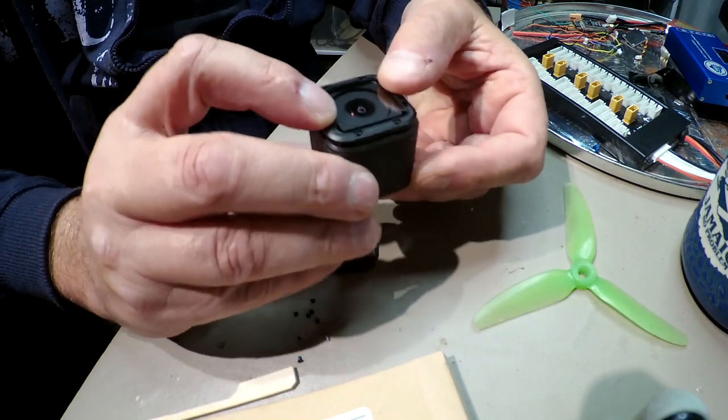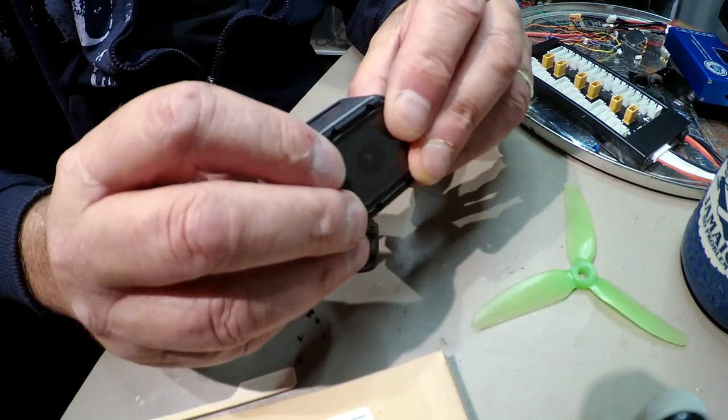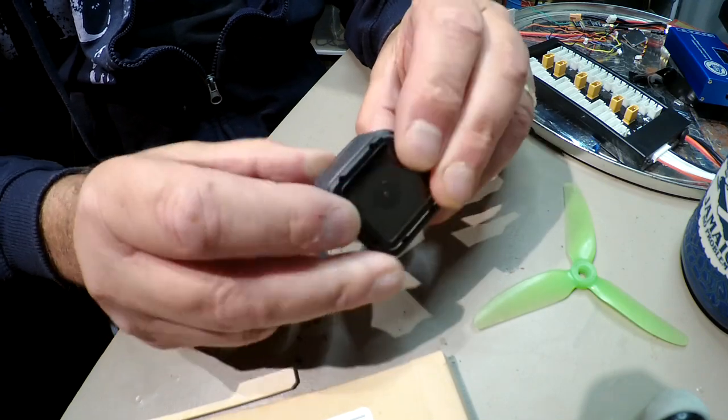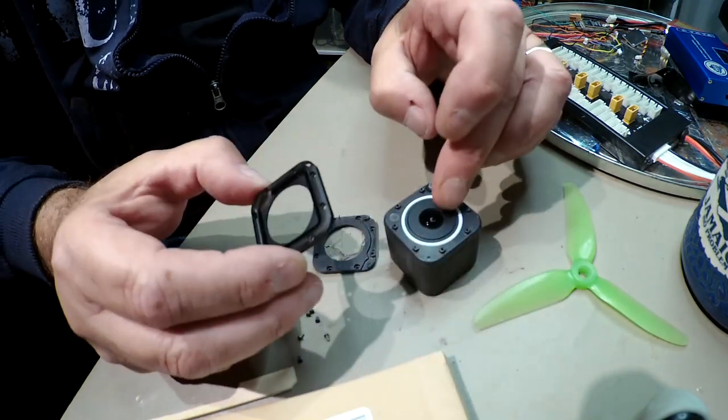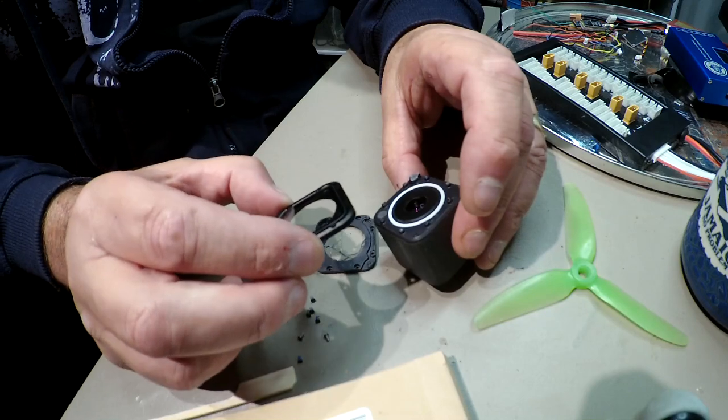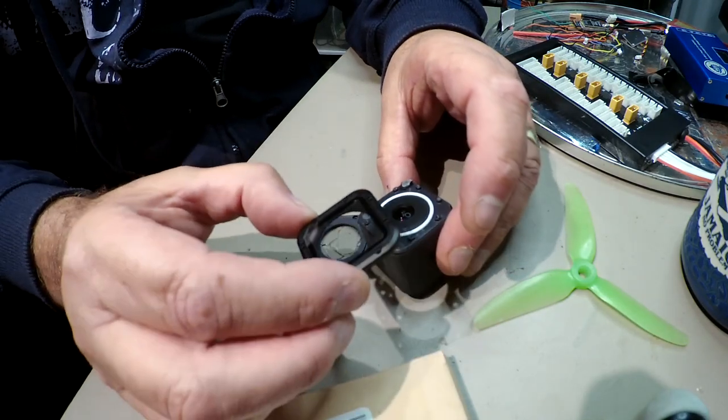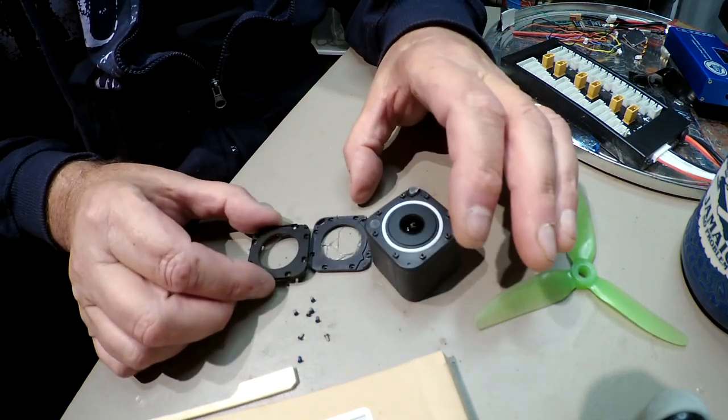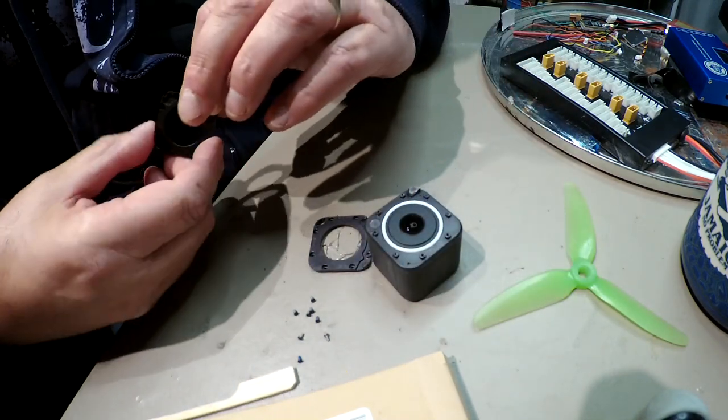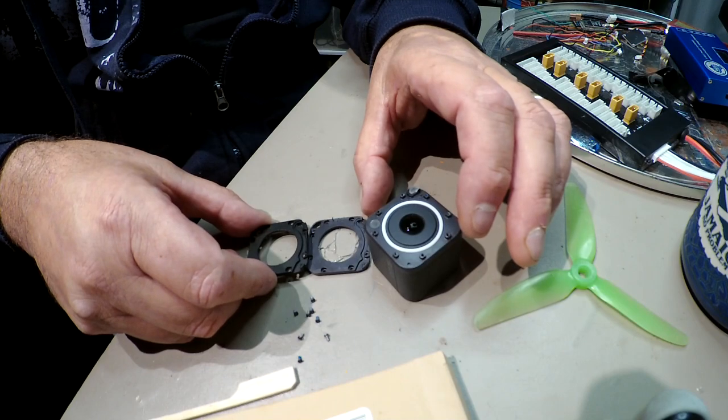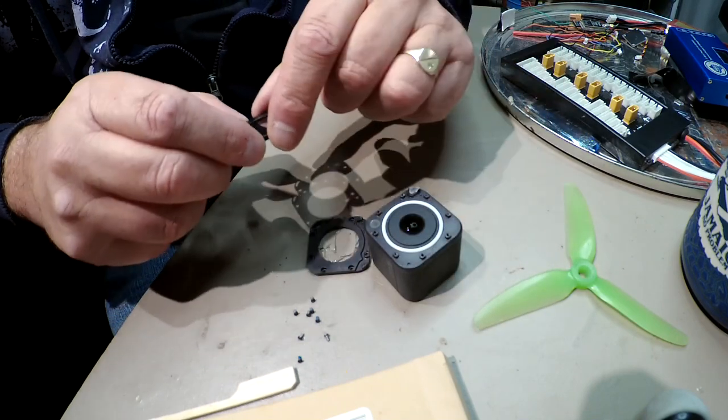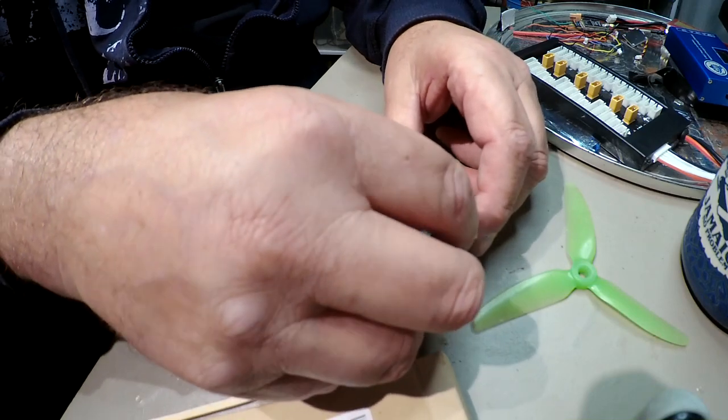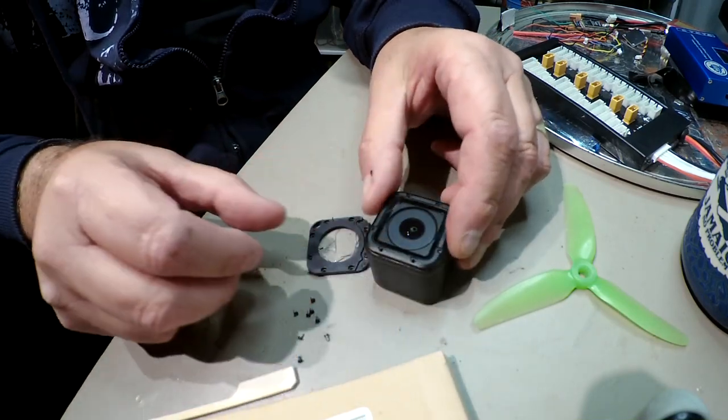I think all we need to do is change this for that. Let's keep the original on. I can feel it pushing on the seal. You can see it. So I'm going to keep the original GoPro seal and it looks exactly the same. So I'm just going to keep the original seal and just change that.